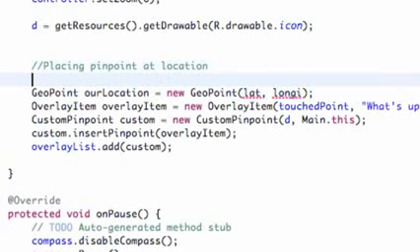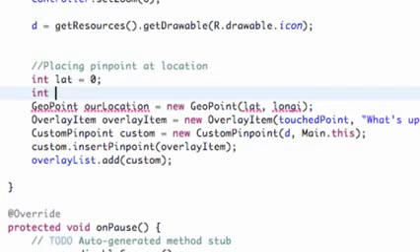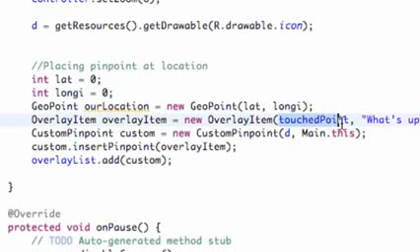Then we also have to set up those variables to be ints. So int lat is equal to 0 to start out with, and int longy is also equal to 0. And there we go. We also want to change this overlay item that we're passing in to be this GeoPoint, our location.